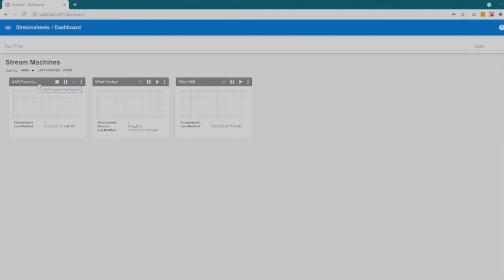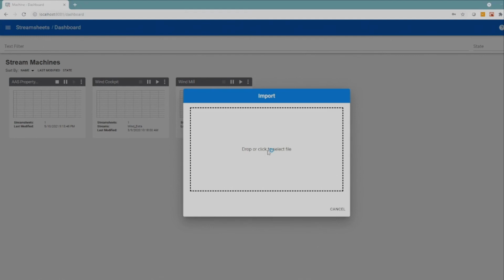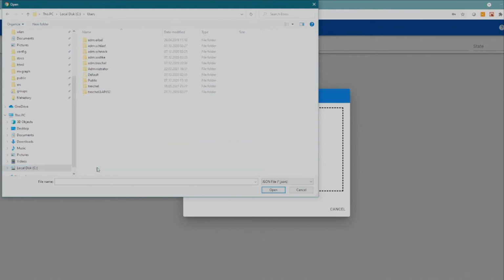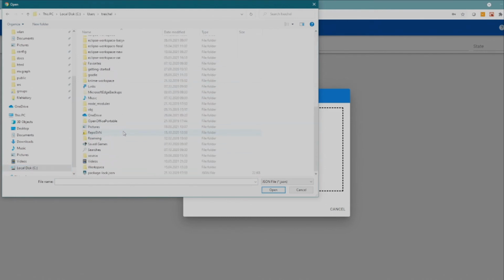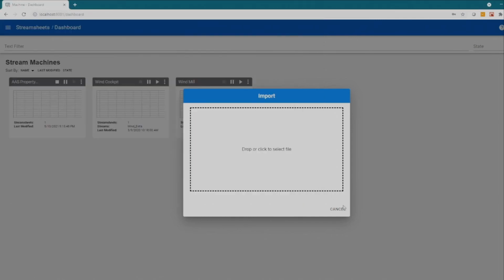Very important, in my case I have so far imported the file. Probably if it's your first time, what you have to do is click here on the hamburger menu, and then you click on import. And then you can select in the examples. So you have to locate where your BaSyx folder, your workspace is. In my case, I go here just to quickly show. And then we go back in the same folder, BaSyx, Streamsheets. And here we have the dashboard file. So you essentially can import this. In my case, it's not needed because I have done this step.